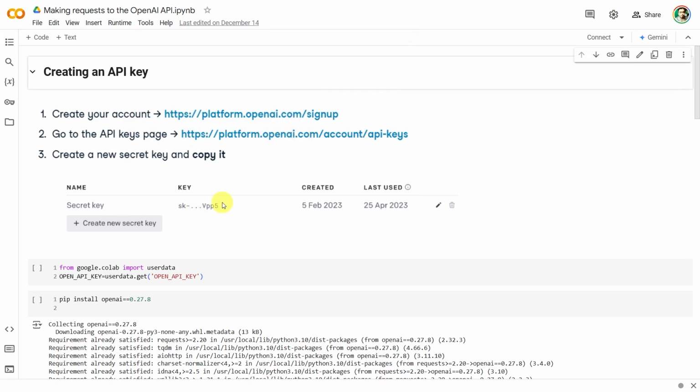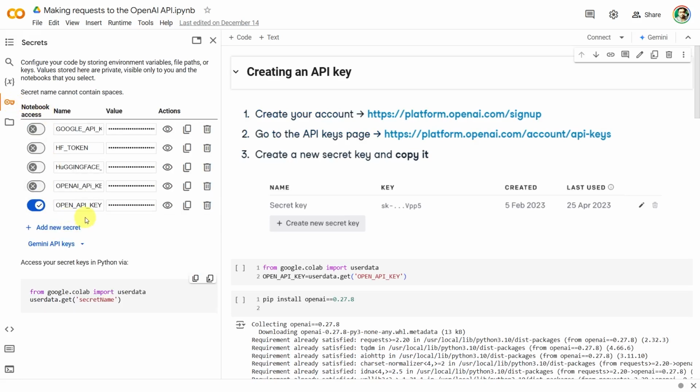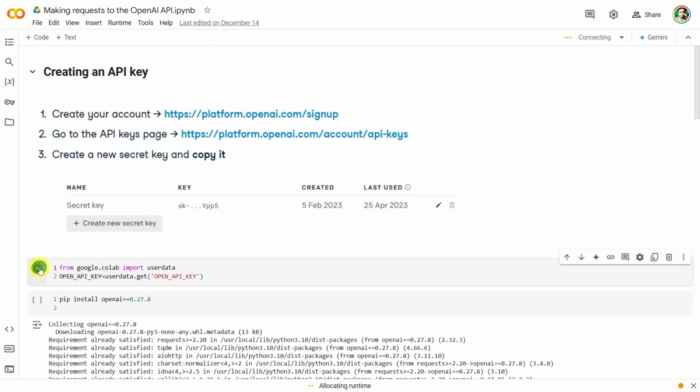This is how it looks. I have already added that particular key over here. Can you see? I've added this OpenAI API key over here. This is my key, and I've even shown you how to access that particular key. This is the code which I copied over here. Let me close this and first execute this. I'm getting that OpenAI API key and storing it inside the variable called openai_api_key. Whenever I'm connecting to the OpenAI API, I need to pass this particular key. Right now it's connecting. Let's wait.